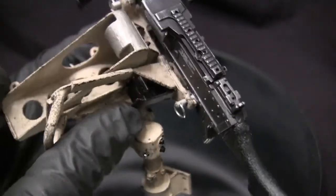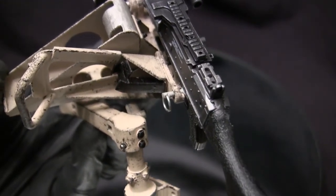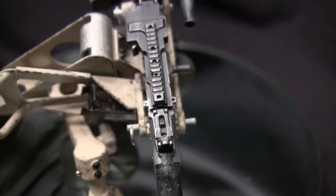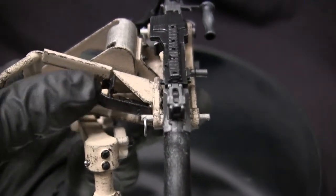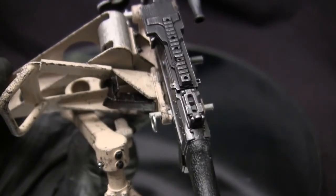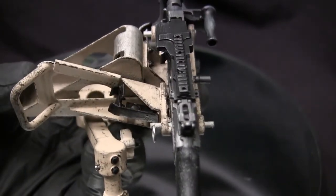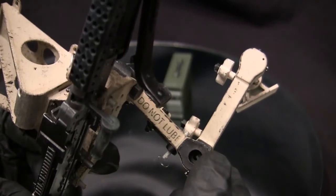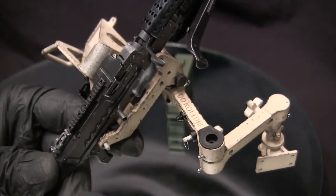From the main can holder, it takes us to the M249 can holder, and this here is just painted in black, as again referenced on the real units I was researching. When I was painting this one, it took a little bit of care because the tolerances are pretty tight, so you want to be really careful not to accidentally overpaint the area, which could leave paint stains on the handle area as well as on the mount itself. Some precision painting is going to be required. But once the unit is fully completed, you really get to see how much color pop it gives to the model as a whole. Also, now that the unit is fully painted and weathered, you really get to appreciate that warning label — it is completely legible, and it's probably one of the cooler, more unique aspects of the entire cradle.